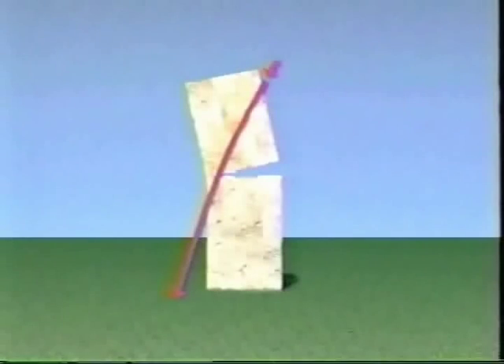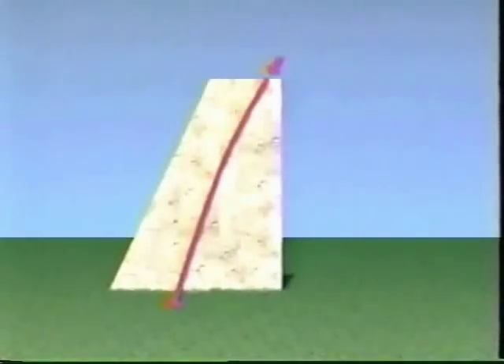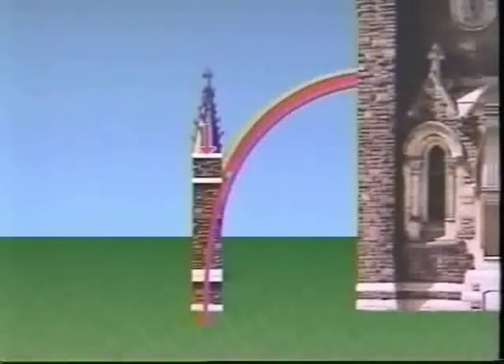The simplest way of stopping it is to make the wall thick enough so that the thrust line always stays inside. That, of course, is our battered wall, or buttress. But there is another way to solve the problem: if you push down more with a big weight, you actually force the thrust line to move in, which increases the compression in the wall and prevents it from falling over.